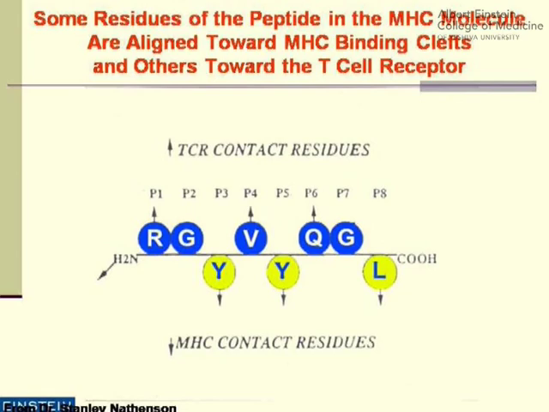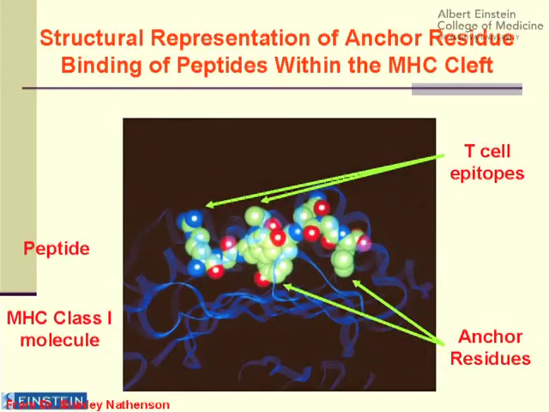And what is recognizing these particular residues? What molecule? The T cell receptor. And what that means is that any given MHC molecule can express thousands of different peptides that can be recognized by thousands of different T cell receptors. Is that clear? And this is just another way of showing it, basically showing that the T cell epitopes are pointing up and the anchor residues are pointing down, and you can see they have these clefts inside of the MHC molecules that they're bound to. Different MHC molecules have different kinds of clefts, and therefore they'll use different anchor motifs.